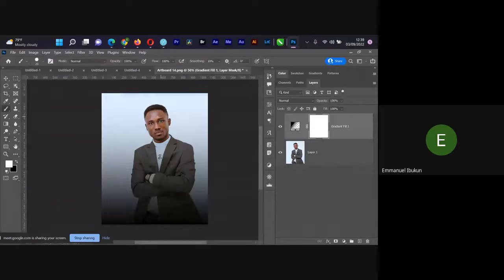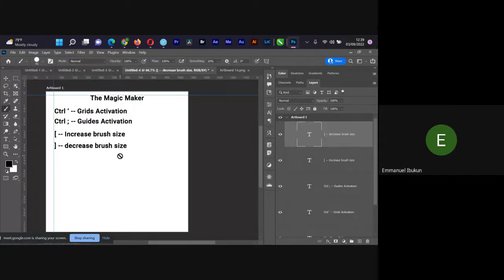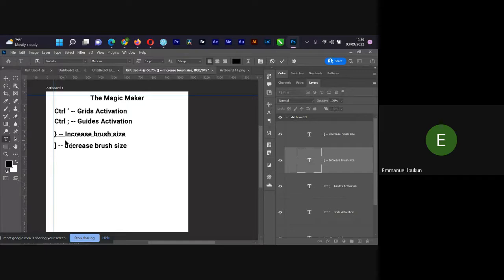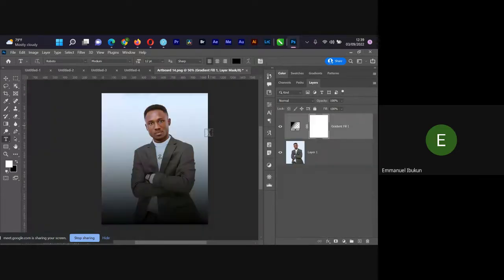Now that I'm here, B to activate my brush tool back. Let me use the close square bracket. I hope I did not mix it up. Okay, guys, I actually mixed it up. Oh, sorry, it's the other way around. Okay, close, open. So if you go back here, B to activate your brush tool, you can see that it is activated here for you already. I use my close square bracket to increase the size of the brush. I believe you are seeing that. Use the open one to reduce it, and you can hear the sound of me tapping the keyboard.